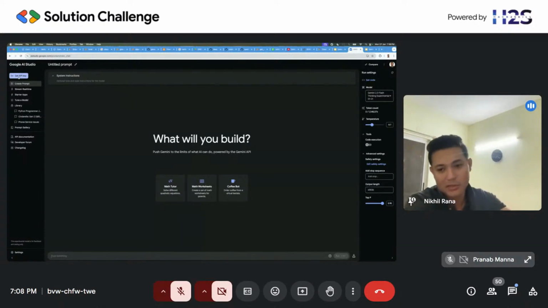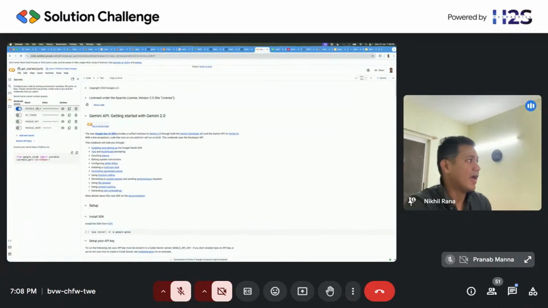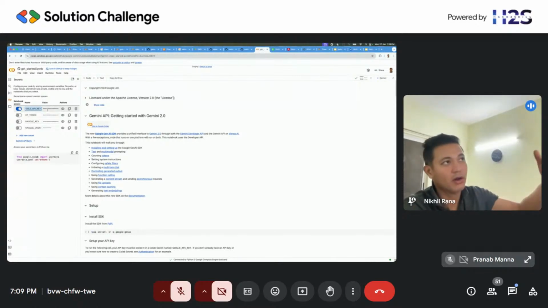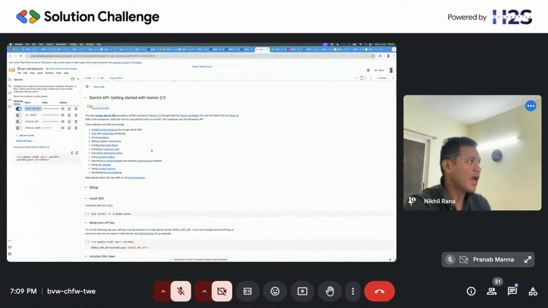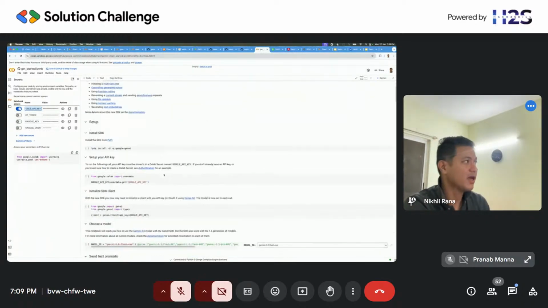I won't click on it because otherwise it will expose my API key. Once you get that API key, all you have to do is come back to your notebook, define a variable here and add the value. So you store that secret as part of your Colab notebook, and you enable the notebook access to that particular secret, and you're good to go.